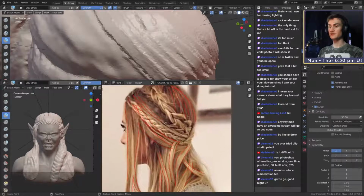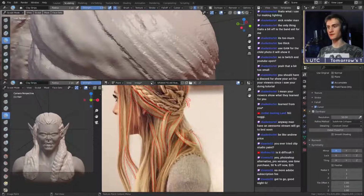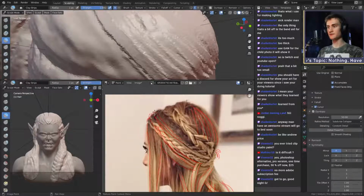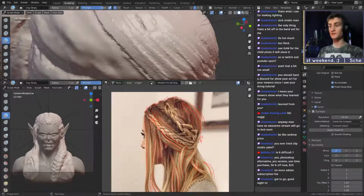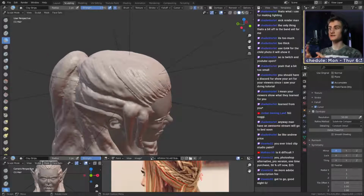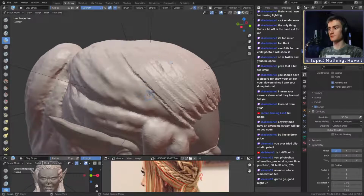And then you have the third layer, which would be the hair that pokes out here, for example, like this, or you have some right here. You have some here in the middle, or even up here you have some hair that just grows like this. That is the third layer. So that's basically what we're gonna do now. We're gonna do the main flow first, then we're gonna create these individual strands that break up the flow, give it some more depth, because they are on top of the main hair. And then afterwards, we're gonna care about the smaller, very individual hairs that just deviate in all directions.